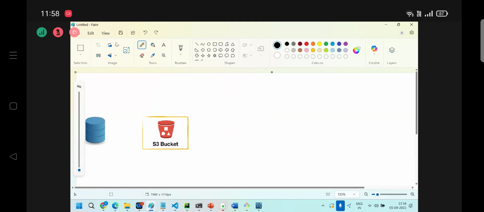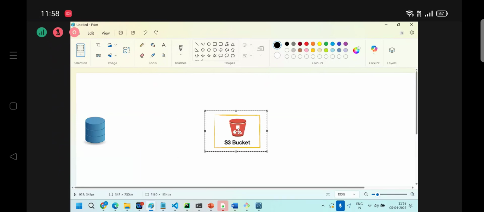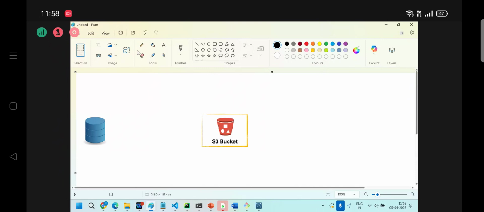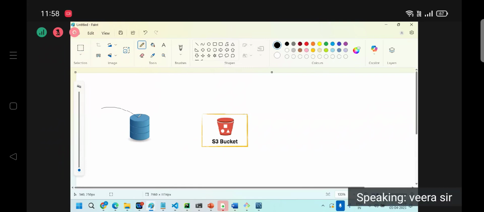For example, this database data. I mean, your project is there, right? Your project records will be updated or not here? Records will update or not? These records you can take a backup every day.